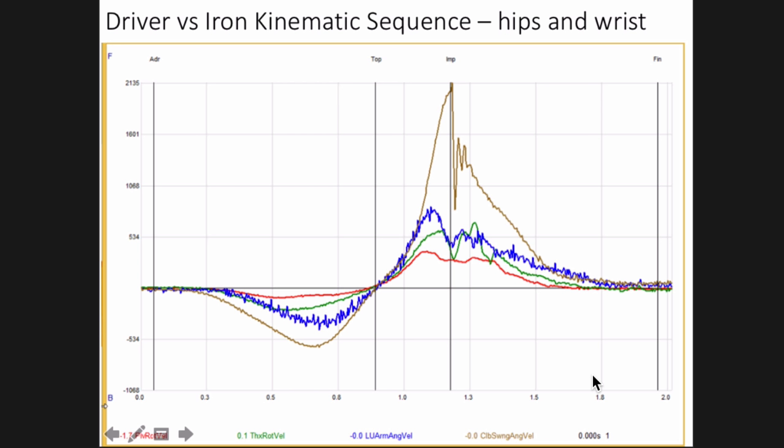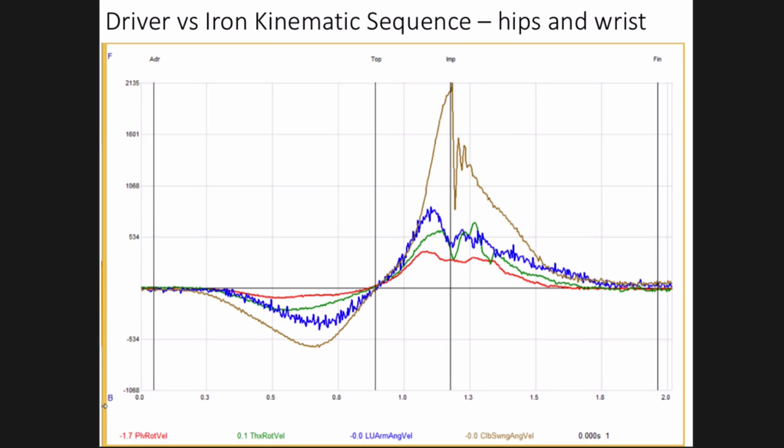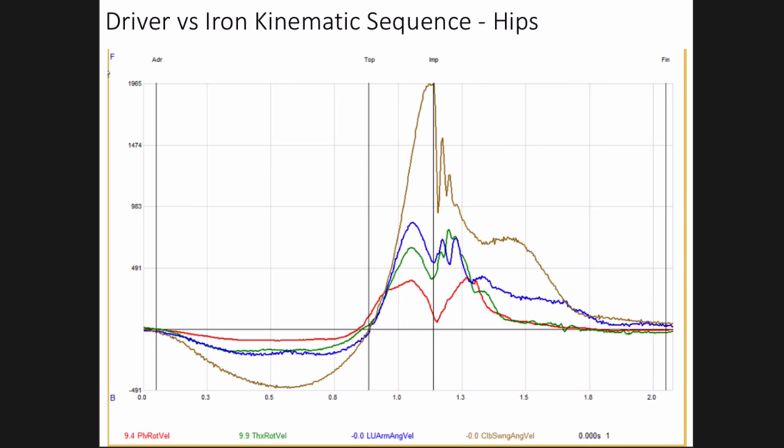With this particular golfer, you can see the lower body changed direction — from negative to positive — clearly before the upper body, then the upper body before the arm before the club. The red line is above for part of the downswing and the blue line is above for part of the downswing — that's more of a loading pattern. When we now look at the wedge swing, the red and green change direction together, and the red is underneath the other graphs for the entire downswing, with the blue and brown pretty much mirrored on top of each other — that's a cast pattern.